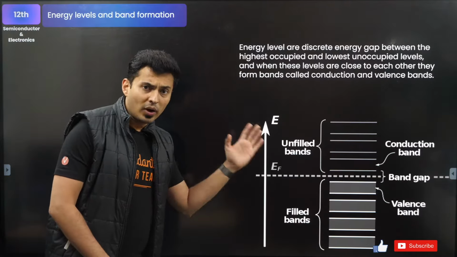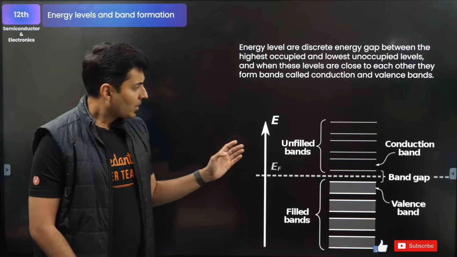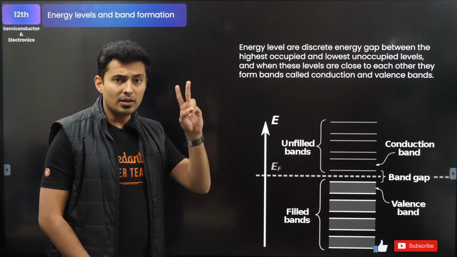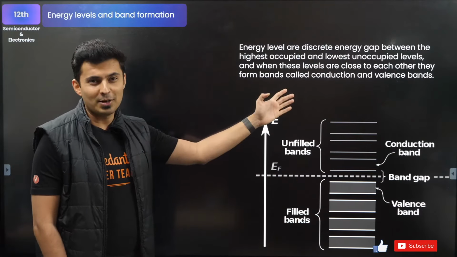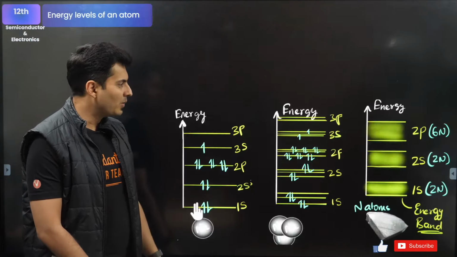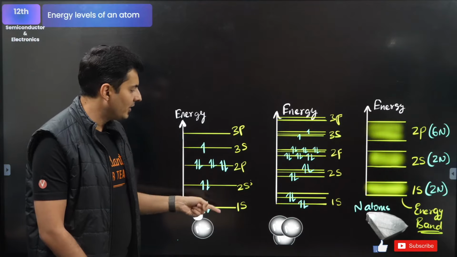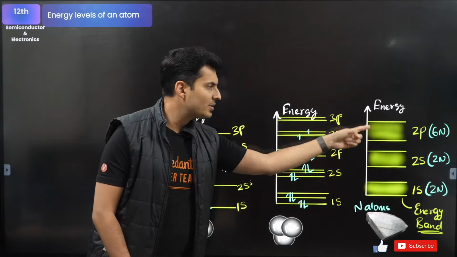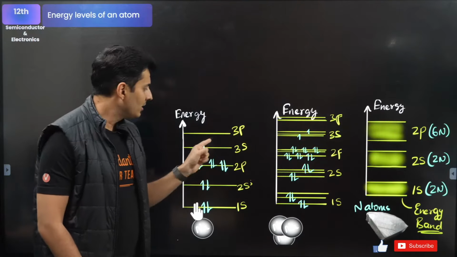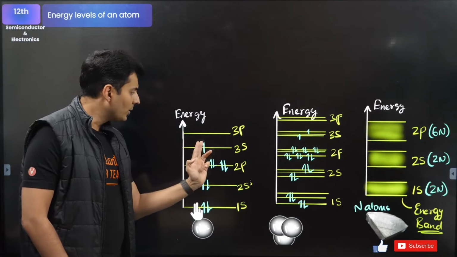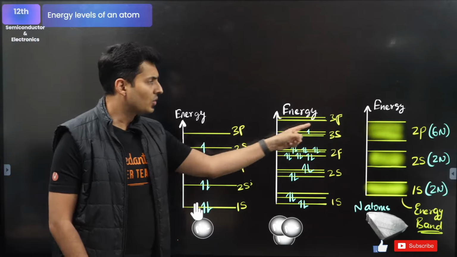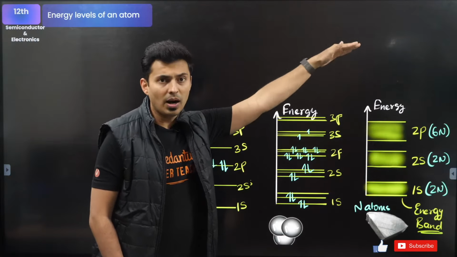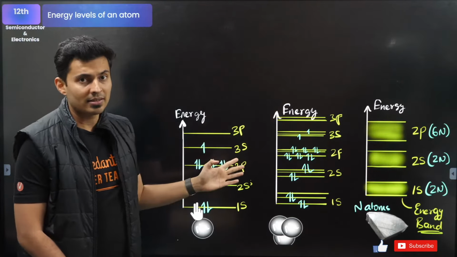Based on what kind of bands are formed, you can classify them into 2 types: the filled bands and the unfilled bands. Like you can see in the previous one, these are completely filled orbitals. That's why these bands are filled. This one is not forming a complete pair. It is an empty or partially filled band. So that's why the energy levels above this are unfilled bands.